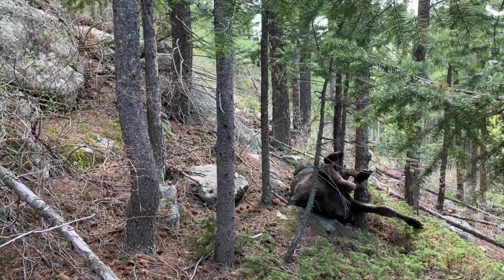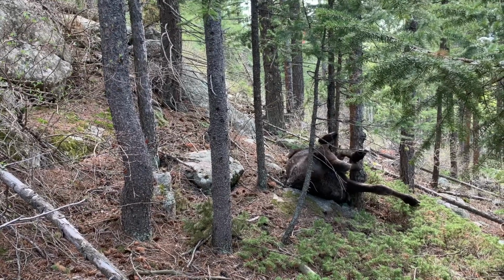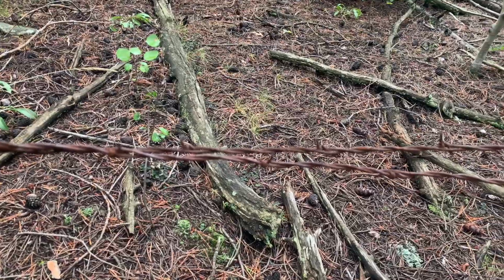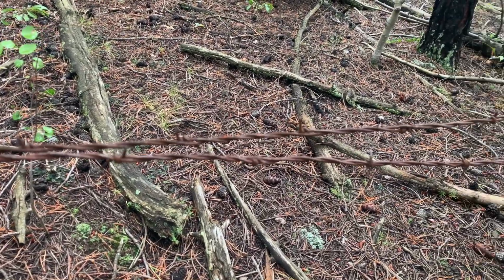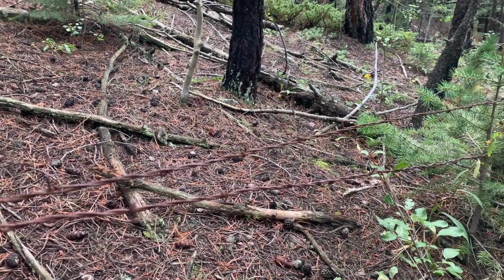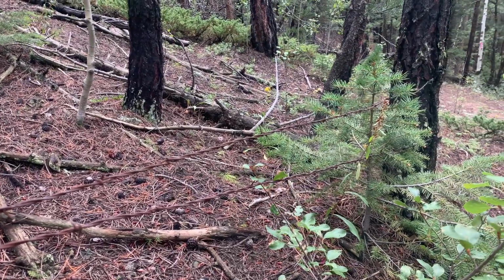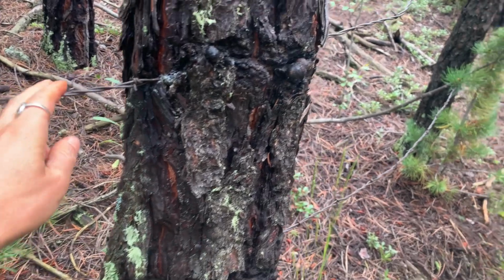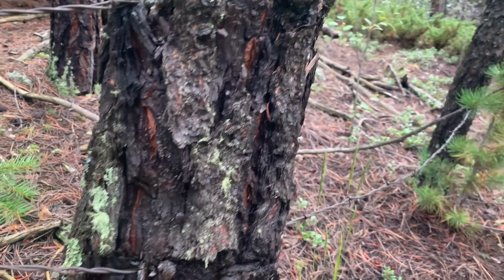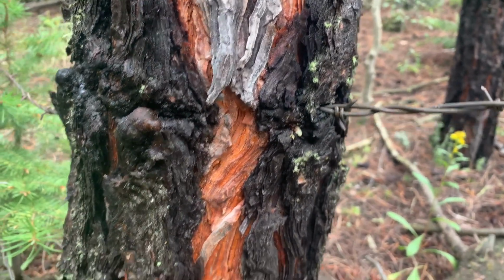While we did everything we could to help her, our friend and her 2 children constructed a beautiful sunshine memorial for the moose. But it was a very sad moment for all of us. We went back to the site a couple of days later just to inspect it, and we were actually very happy to see that the animal kingdom had taken care of it. And I guess this is the cycle of life.